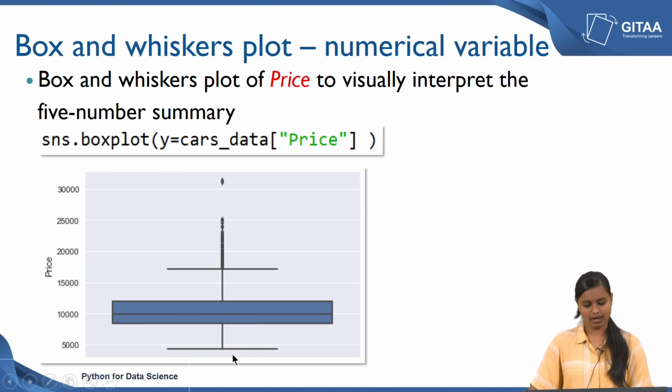Similarly, you can ask what happens when you have values below the lower whisker. In that case, those are also called outliers or extreme values, because those values will be less than 1.5 times Q1 below the box. So, using a box plot, you can visually look at the distribution of the price variable, the median value, and the quartile values of the price. The main key point of the box plot is that you can easily identify the outliers of any numerical variable. This is how we create a box plot and how we interpret it.